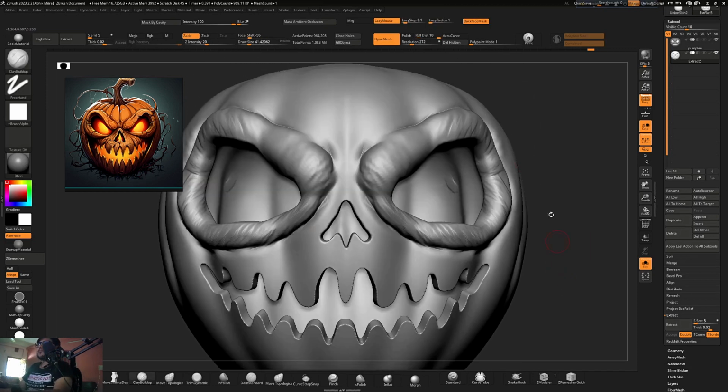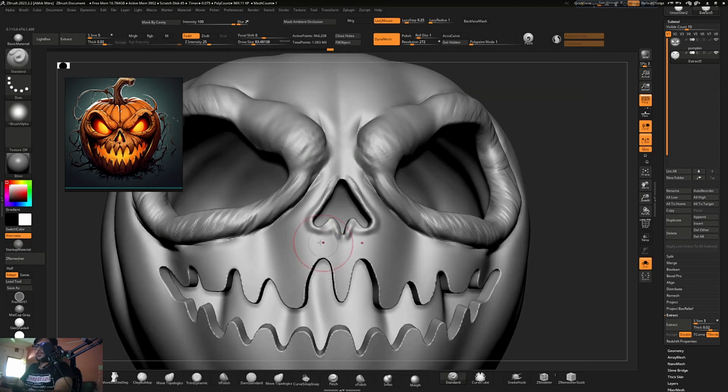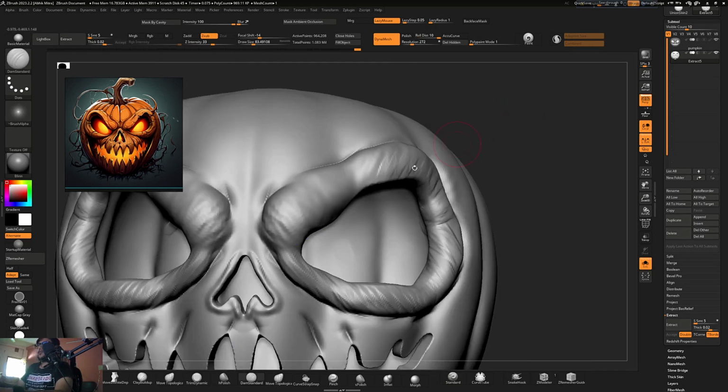And the standard brush also sometimes. Again, the standard brush, cut those edges.